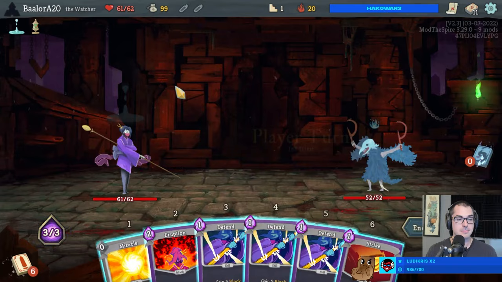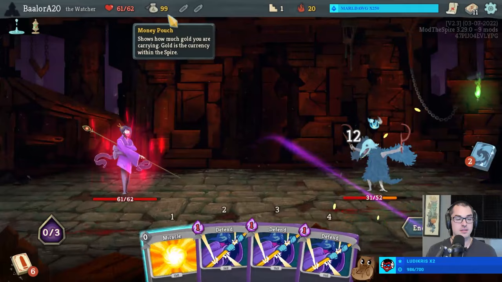Give the cultist a boopin'. So, Watcher combats are usually all about maximizing your damage output with that early Eruption.